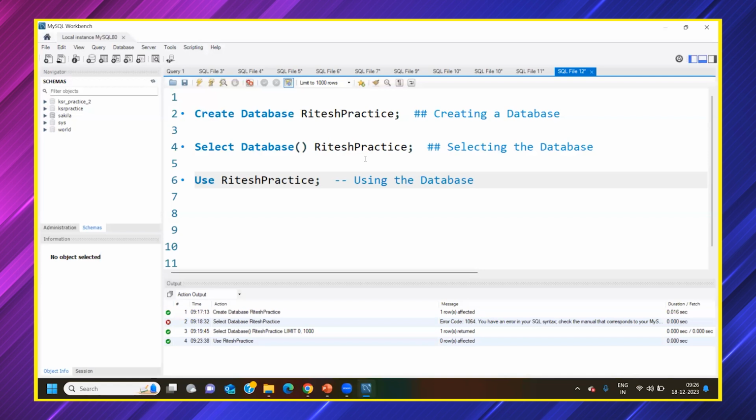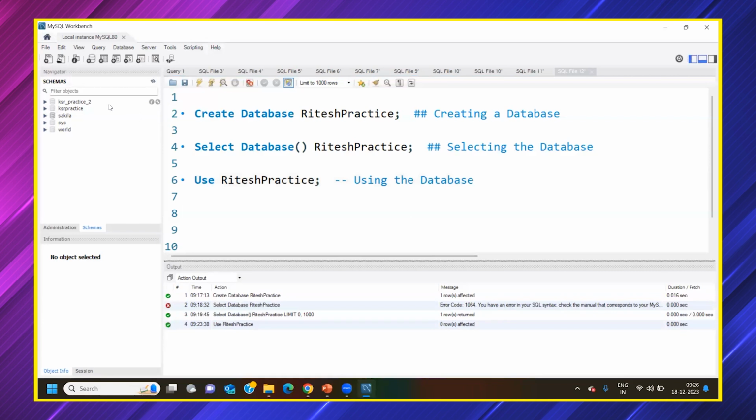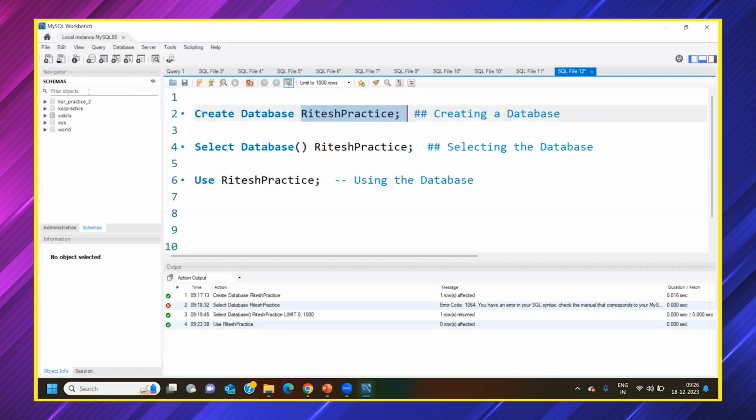When creating the database, on the left hand side I see some schemas. Where will it go? Okay, good question. Once you create this database, it should reflect here. Now, how do I see that? If I click here, see, there is a refresh option. This is not automatically refreshed. Once you close this and reopen it again, your database would be reflected here. But if you want to see it at a particular time, there is a refresh option here, the upward downward arrow. If you simply click on this, you can see your created database.